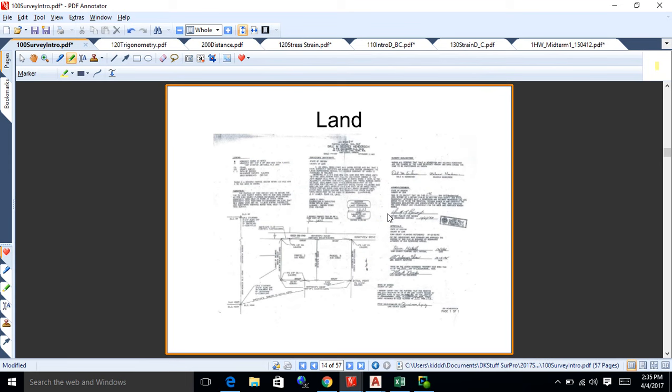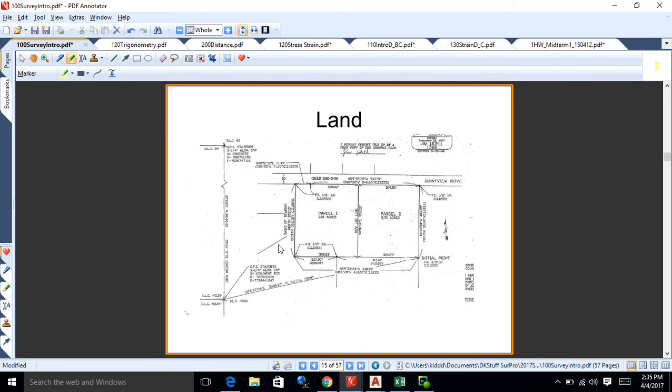So there's a land survey that was submitted to the county. Okay, a little bit of drawing of splitting up a lot into two lots, lots of text describing the property, sign-offs from the county and the property owners, a legend, North Arrow, and stuff like that. I don't think you've got a copy of this, but you get the idea. You're figuring out where to put property corners to determine lots, okay?